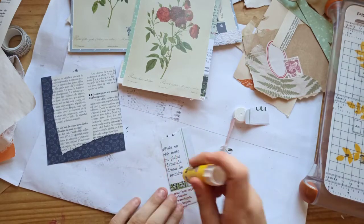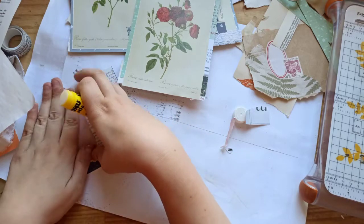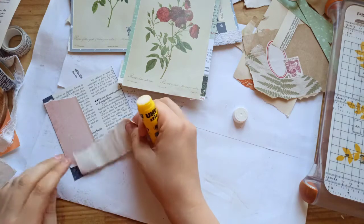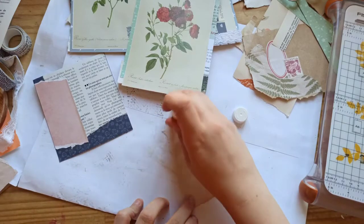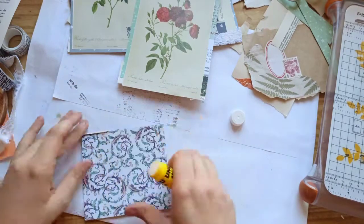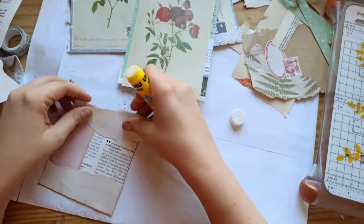Here I just want to get rid of as many scraps as possible, so I'm using all kinds, and also magazine pages. Again, just cutting roughly, not caring about putting this straight. As you can see, I'm folding on the other side.